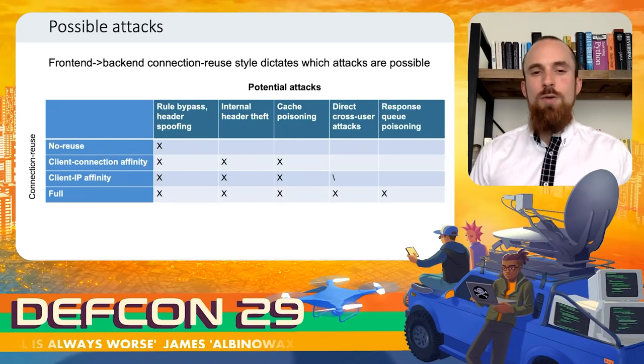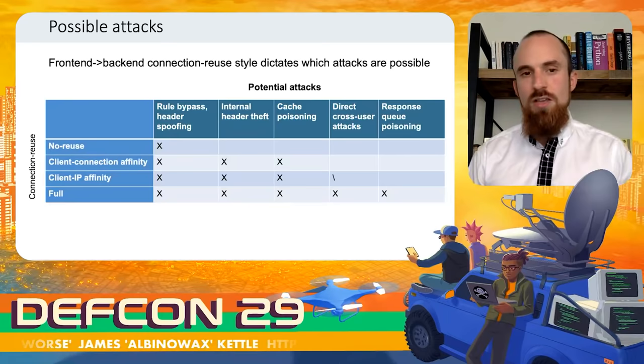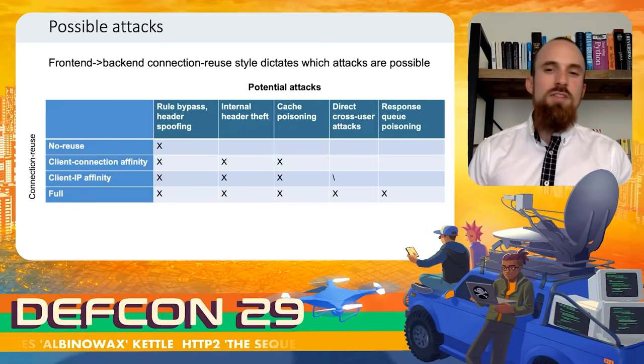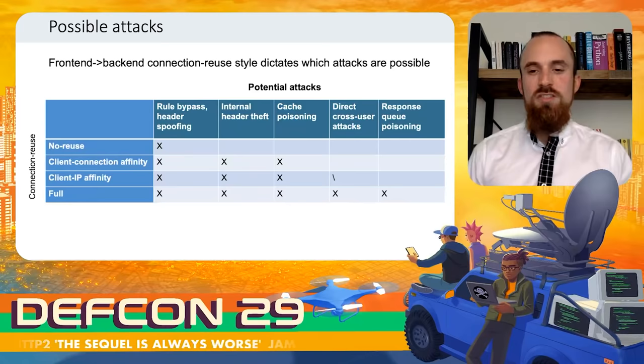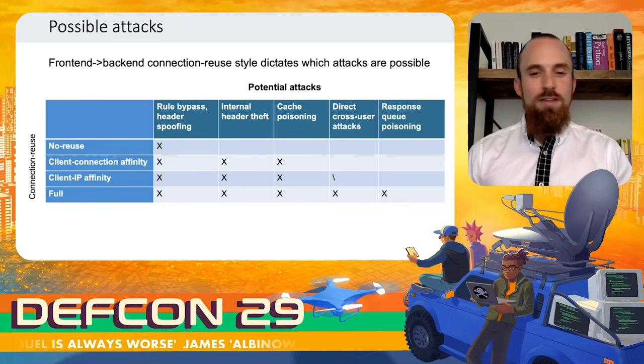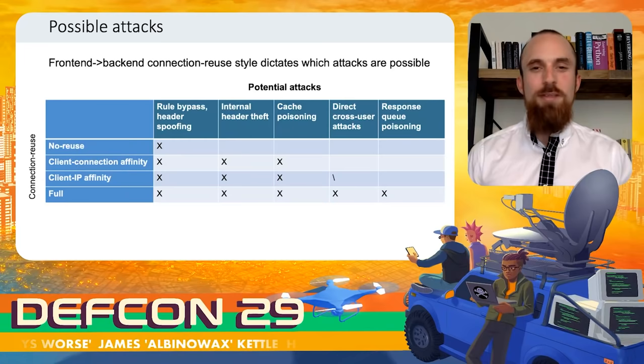However, this is still exploitable via cache poisoning, and you can still use the regular old techniques to leak internal headers and thereby use that for request tunneling, so it's not that bad. The most extreme scenario is what I'm going to focus on. This happens when the front end refuses to ever reuse a connection to the backend server. Some servers are just set up like this, and also Amazon's application load balancer has a feature called HTTP2 Guardian. It doesn't work against HTTP2, so it didn't prevent any of the attacks shown earlier.